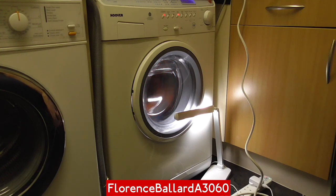It spins like the performers. Yeah. It does that pre-spin and then it actually starts ramping up.